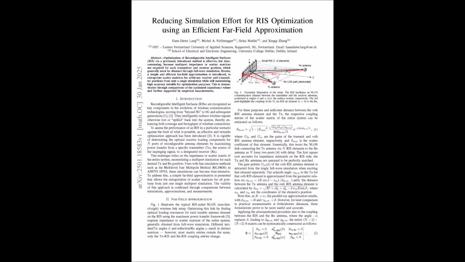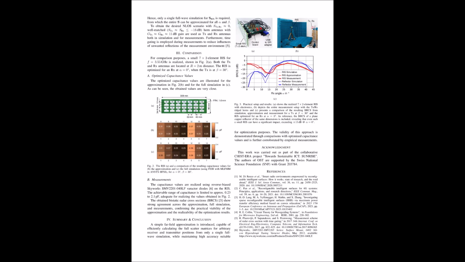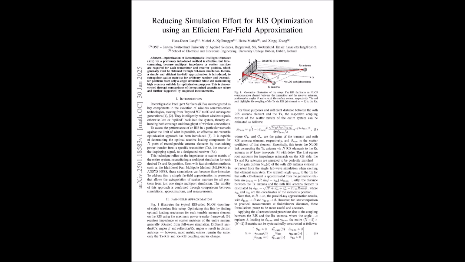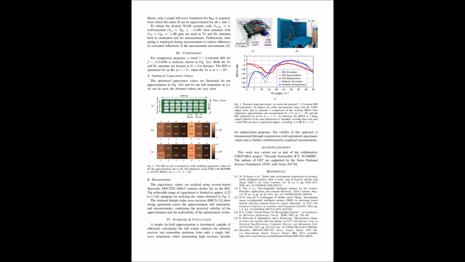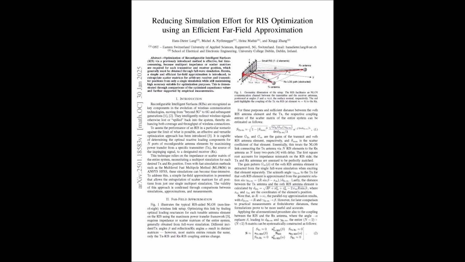Okay, so they're not just setting a fixed capacitance, they're dynamically controlling it. Right. And by carefully coordinating the voltages across all the varactor diodes on the RIS, they can achieve what we call beamforming. Beamforming is essentially focusing the energy of the reflected signal in a specific direction, and that's essential for maximizing signal strength and coverage. So it's like they're creating these invisible beams of signal that they can steer and shape. That's a good way to think about it. And it all comes down to controlling those tiny varactor diodes.